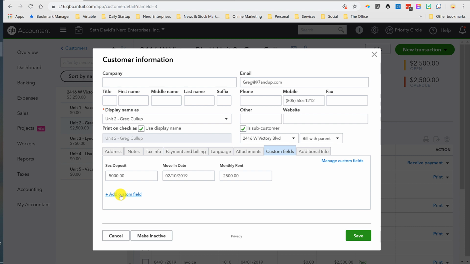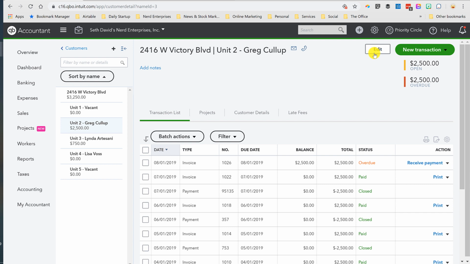Okay, and then right from here, as you can see, we can add another custom field if we wanted to. Okay, so the custom fields is one of the critical parts of this, and it really comes into play in the reporting part of things, right? Really important. Don't have that available in any other version of QuickBooks Online. Got to have QuickBooks Online Advanced to be able to do that.